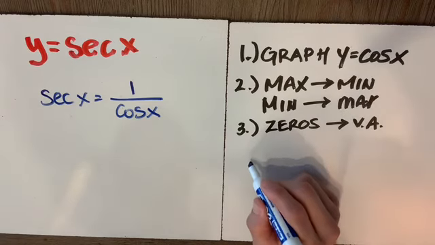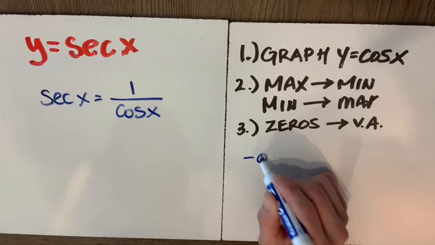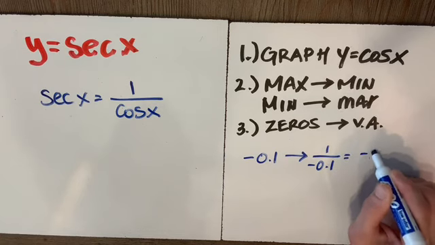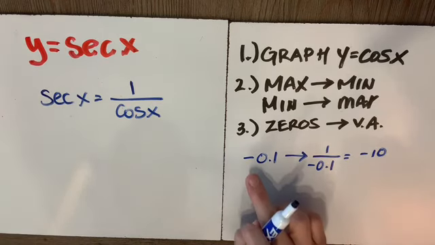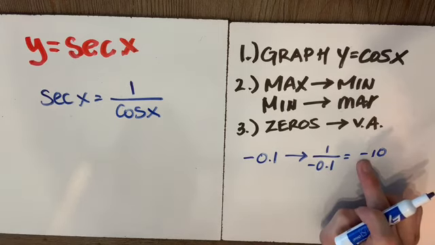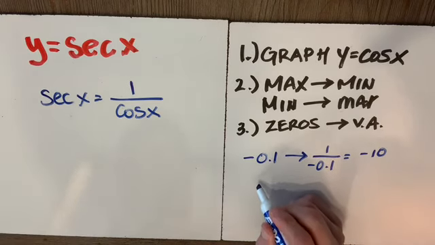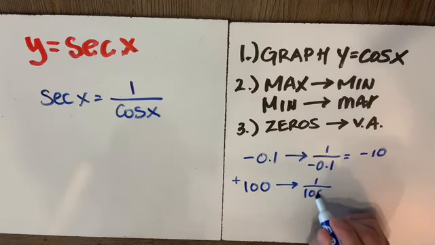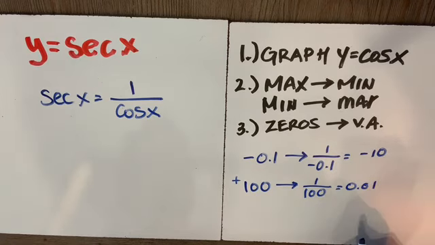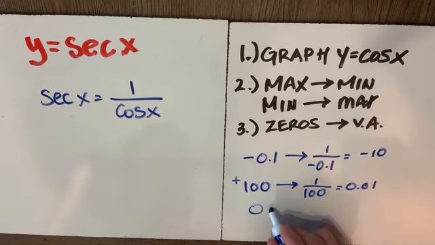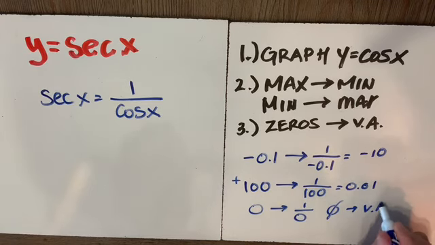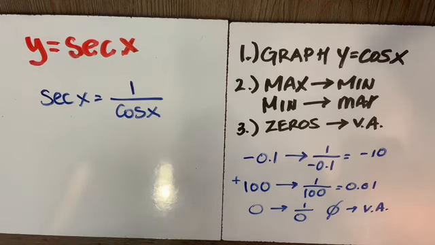And again, the idea of this is if you have a y value of negative 0.1, its reciprocal is 1 over negative 0.1 or negative 10. So a small negative number has a relatively big negative reciprocal. And if I have a number like 100, that's positive 100, its reciprocal is 1 over 100 or 0.01. So you can see a big positive number has a small positive reciprocal. And 0, if I take its reciprocal, is undefined. So that becomes a vertical asymptote. In other words, these rules aren't arbitrary. There's a reason why we're doing this.